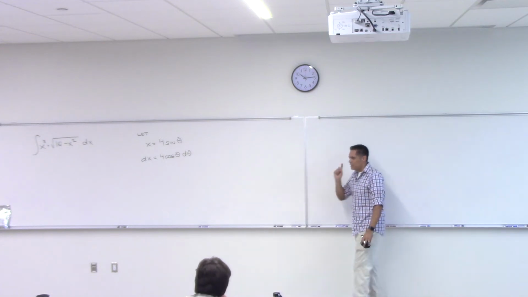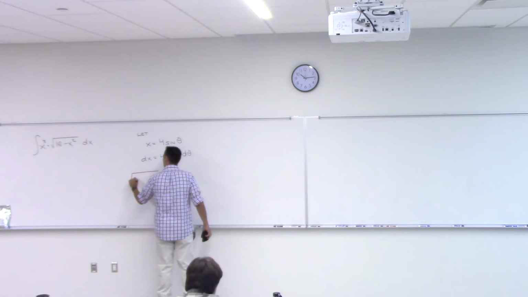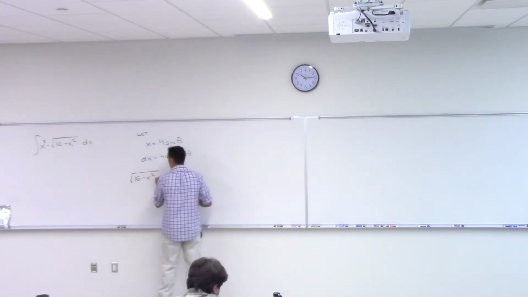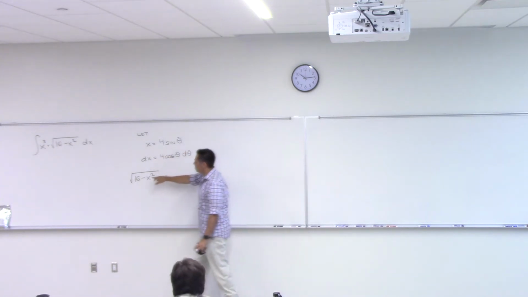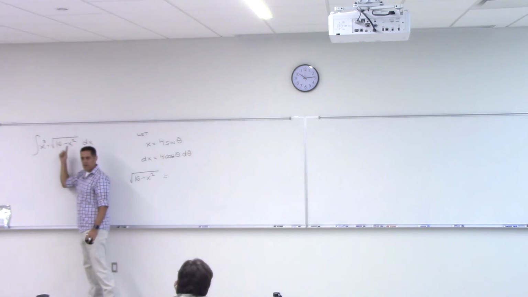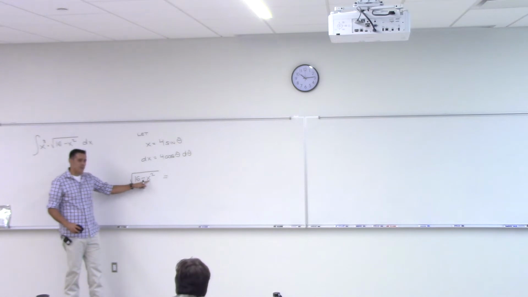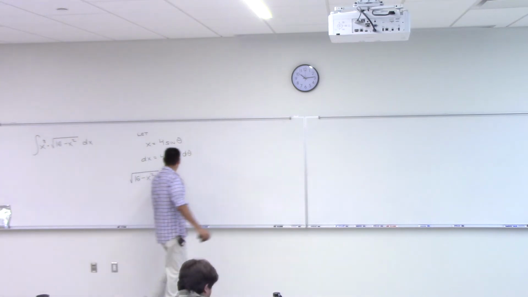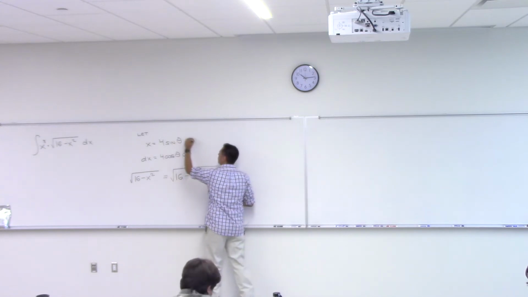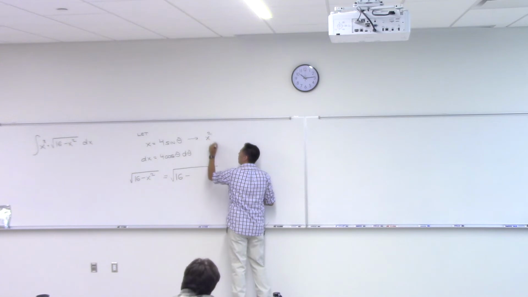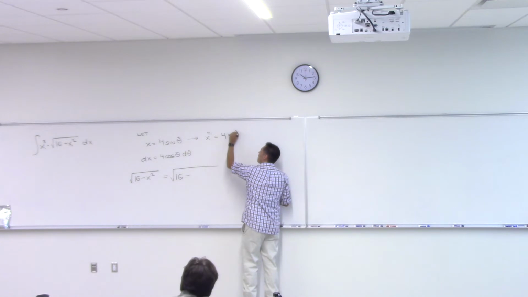Okay. Now this part's the really cool part. What does the square root of 16 minus x squared become? So if I tell you that x is 4 sine theta, I'd like for you to look at this complicated square root expression. I'd like for us to investigate what would happen to it if I replace that x with 4 sine theta. It would become 16 minus, okay, imagine squaring this. Let's go ahead and write what x squared is right here. What's x squared? If I square both sides, what do you get? 4 sine squared theta, right?